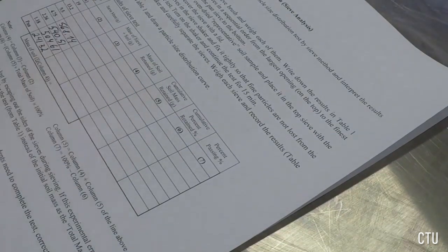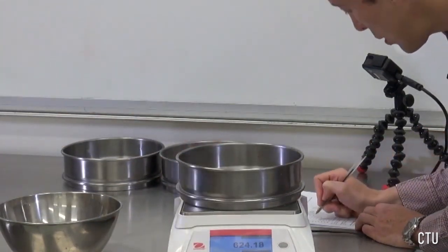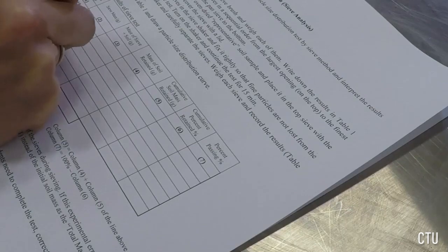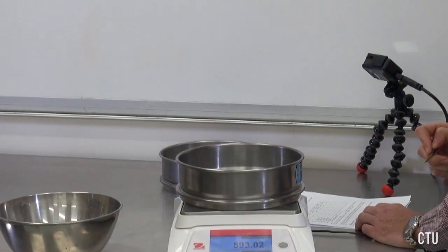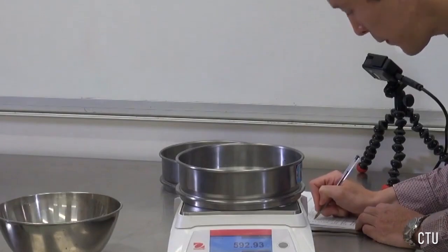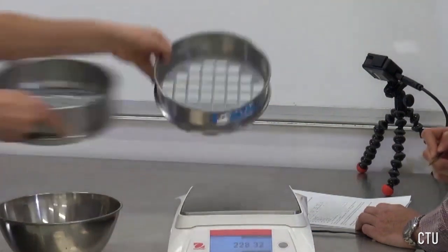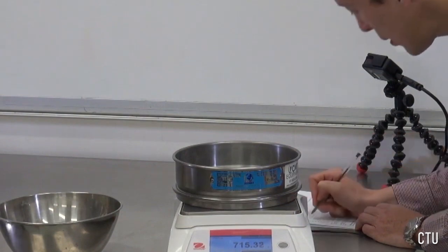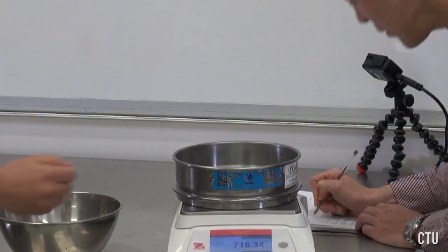568.14. 9.5: 624.15. Next one is 13.2: 592.93. And the final one, the top, the largest one, 19, will give us 715.33 grams.